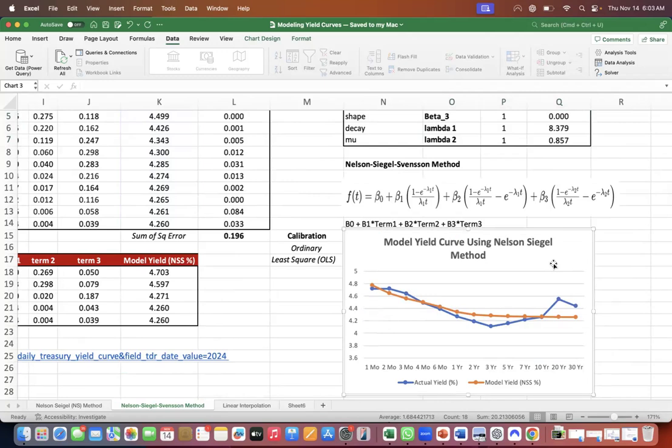But at the same time, it is very important to understand that at this moment this model might not be good, but there have been situations where the Nelson Siegel model played a really important role, right? So it is not that because right now the model is not giving a good shape, or a close fit with the actual data, the model is not good. Please do not think like that.